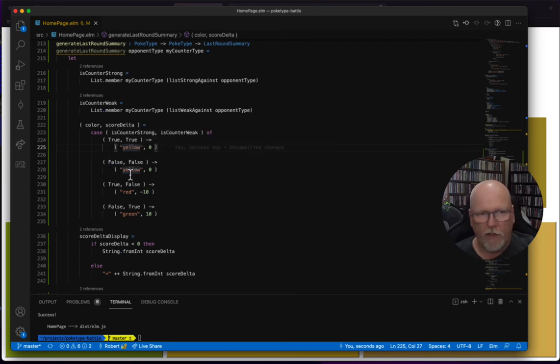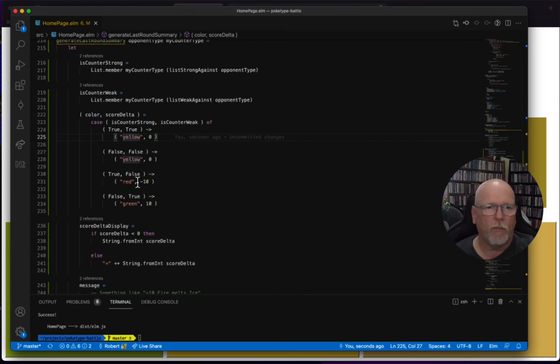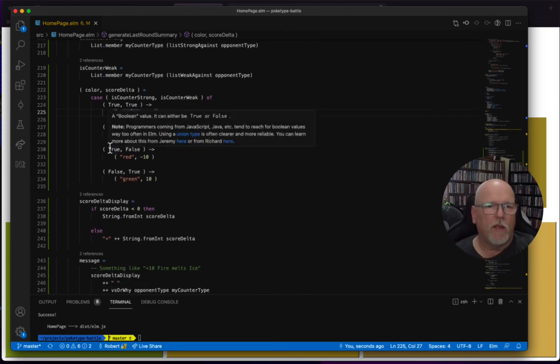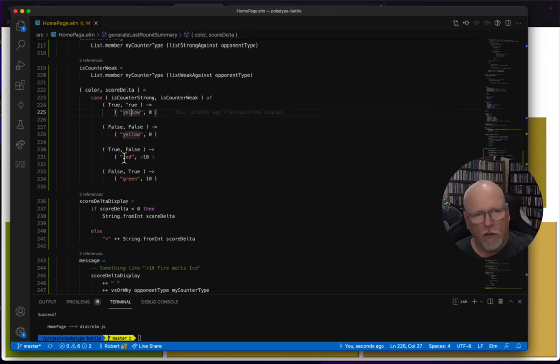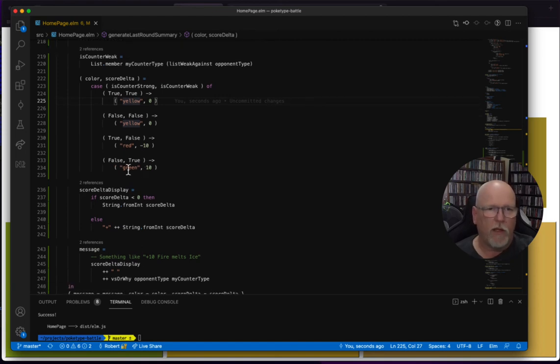If both are weak, so it's not in either category, once again yellow and 0. If it's true false, that was bad, -10. If it's false true, then hey, that was good, give them +10.